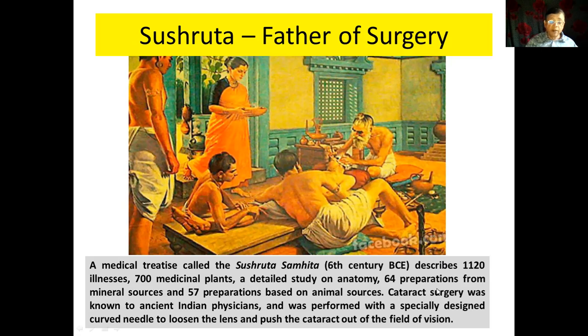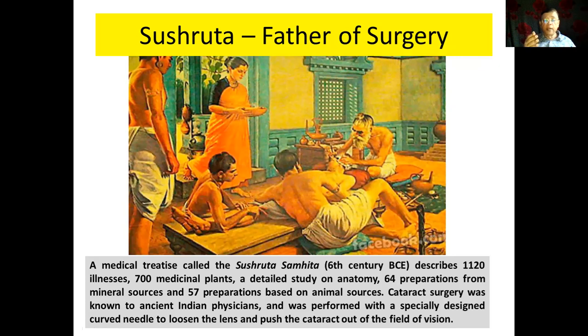Now, cataract surgery was known to ancient Indians. Sushruta did these cataract surgeries by pushing the lens within the eye. So actually Sushruta is called father of surgery, not only for India, but for the whole world. He has described surgical instruments. If you Google, you will find a large number of surgical instruments that he designed, and many of the techniques that he used, especially in plastic surgery.